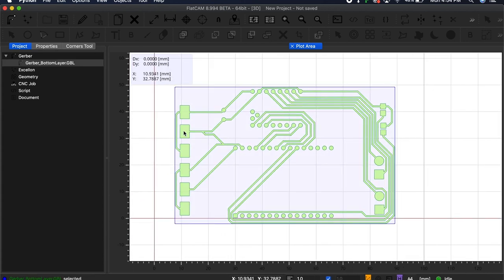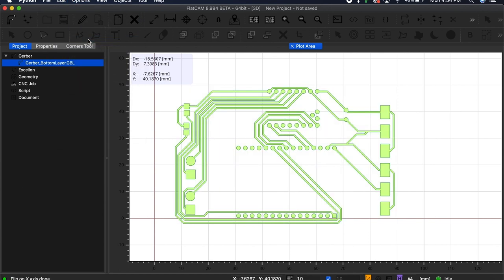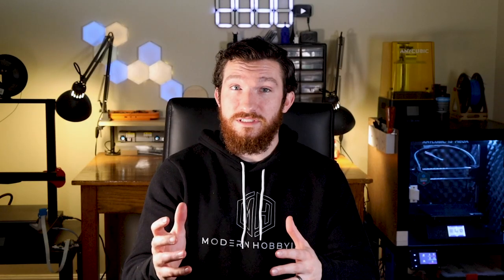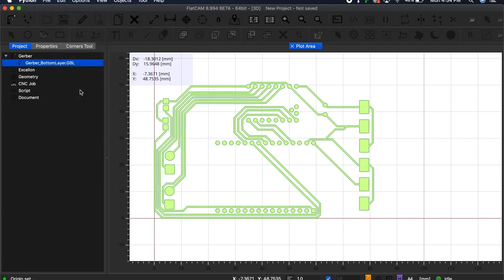Before I did anything else, I selected the bottom layer gerber object and clicked Options, Flip on X axis. This step is necessary because the gerber file represents a top view of the bottom layer, so everything will be mirrored from what the bottom actually looks like. Once the file has been mirrored, I selected it again and clicked Edit, Move to Origin, so I had a nice starting point and a small offset from the origin.